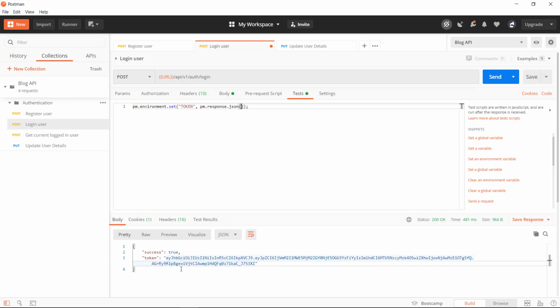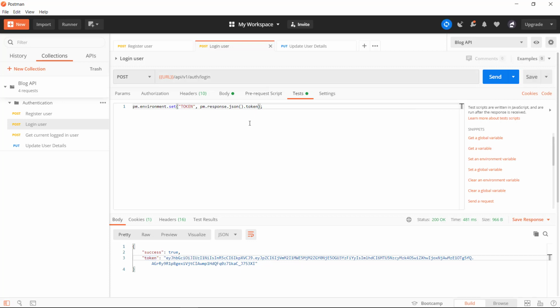Are we there? So now the JSON. Mine is token. Maybe you might save yours with something else. I don't know what yours is, but mine here is token. So I have to come here and put .token just like that. Are we there?